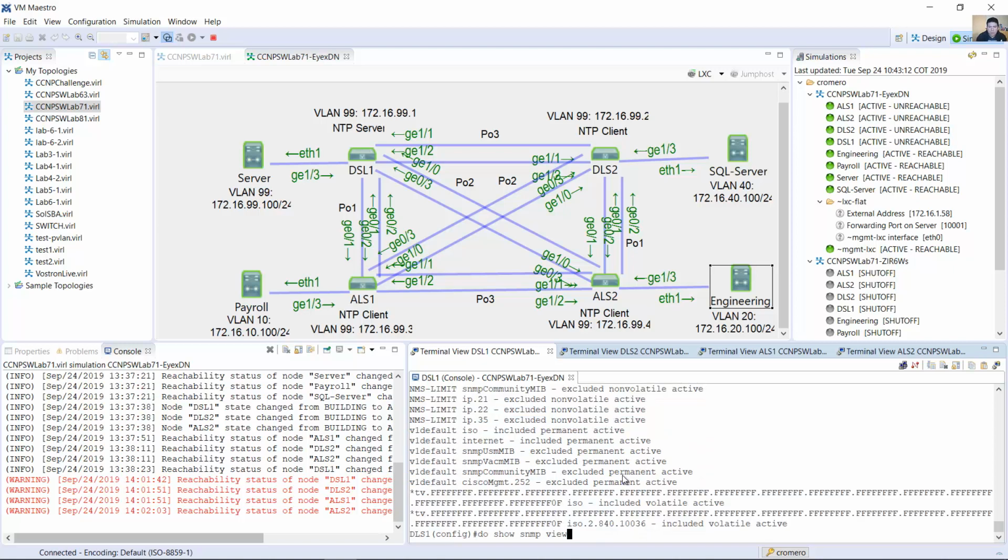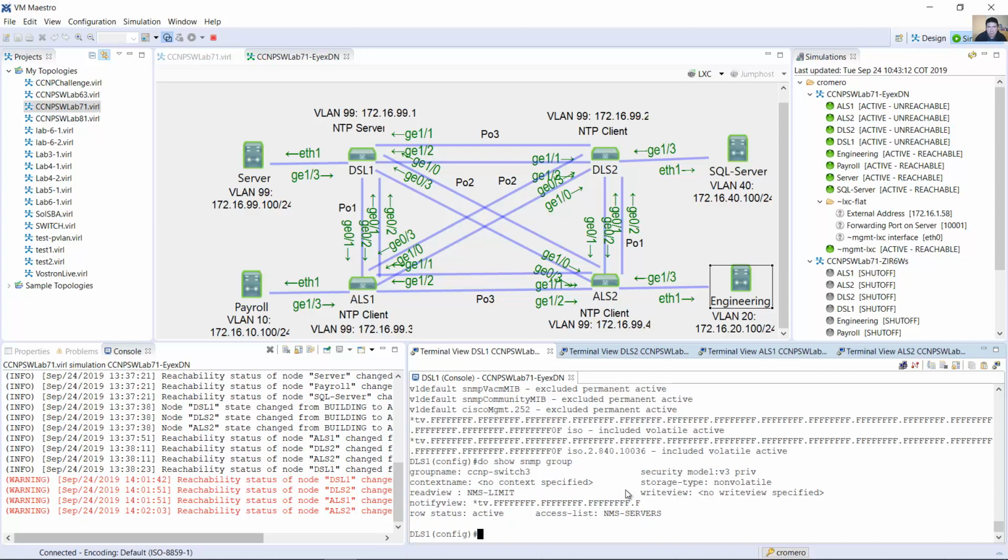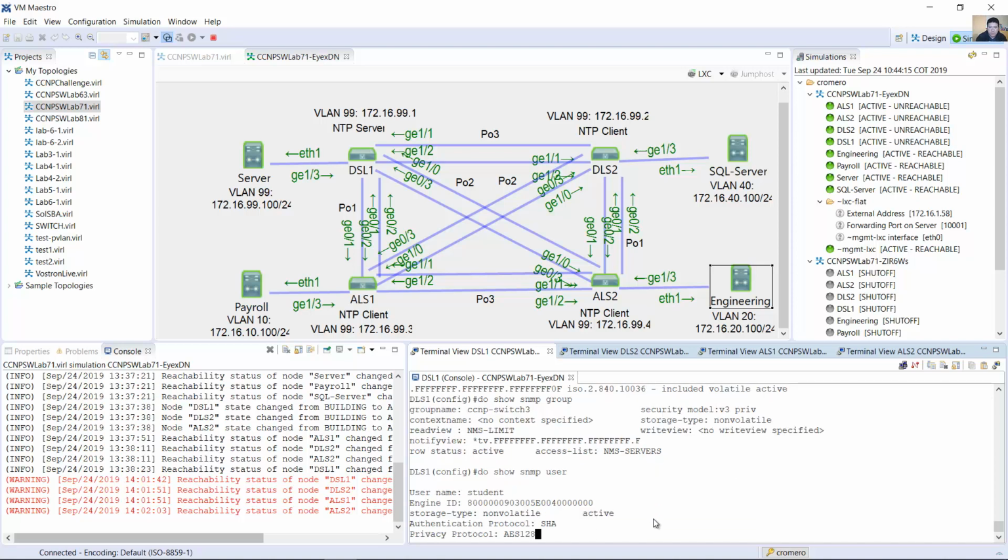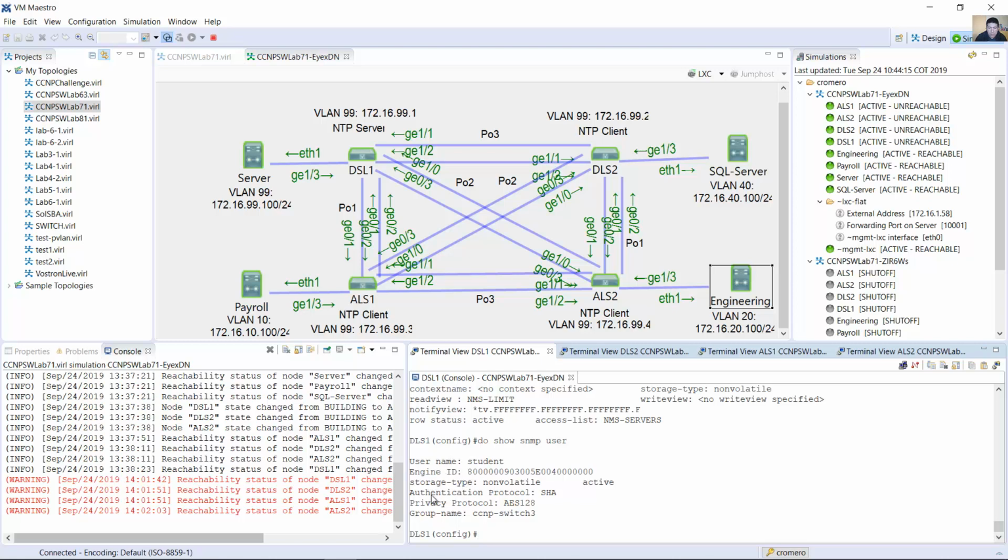Show snmp group, the name for the group CCNP-switch3, the view, the access list. Finally, do show snmp user, the authentication SHA, privacy AES 128, username student, group name CCNP-switch3.